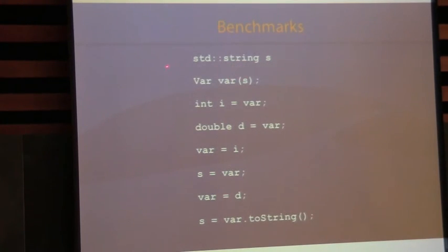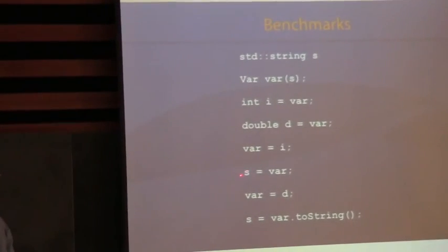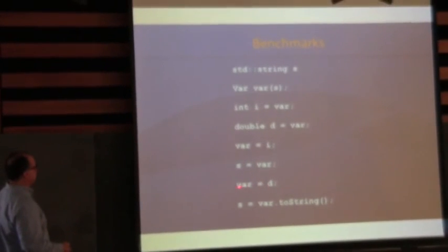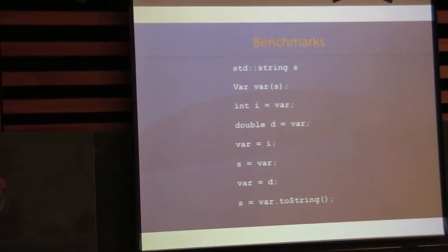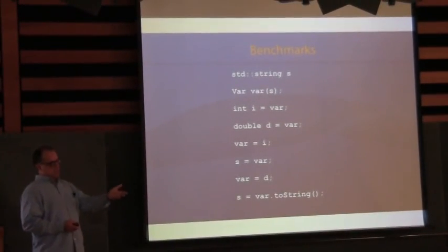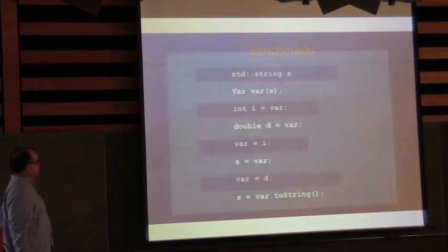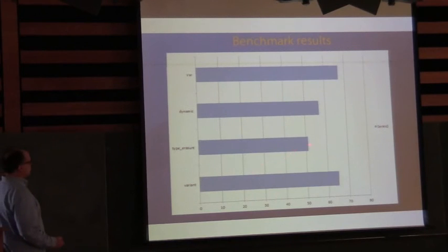So essentially what we did is create a string, then put that string into some holder, then assign that string to an integer, then assign that integer, and then assign the string to a double, then assign integer back to the var, and then assign the var to string, and then double to var, and then again string back from var into a string. This is pretty much what we've done with Boost variant, type erasure, Folly dynamic, and Poco dynamic var. And the results are here. So type erasure, obviously the winner here. Folly dynamic, pretty good.